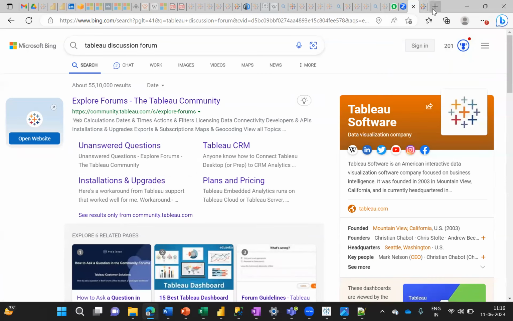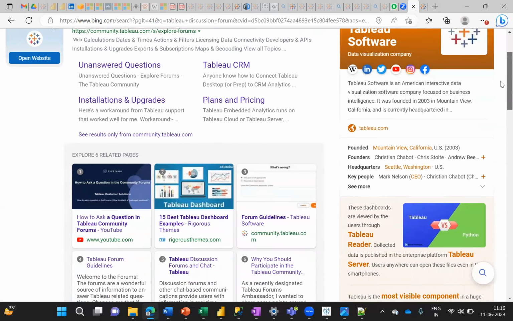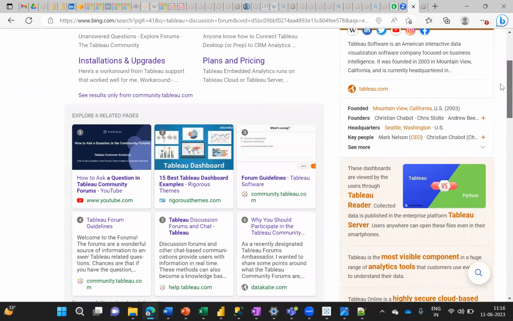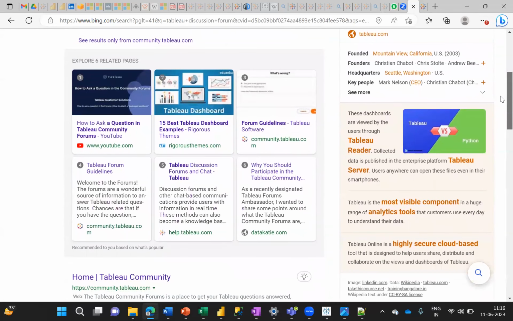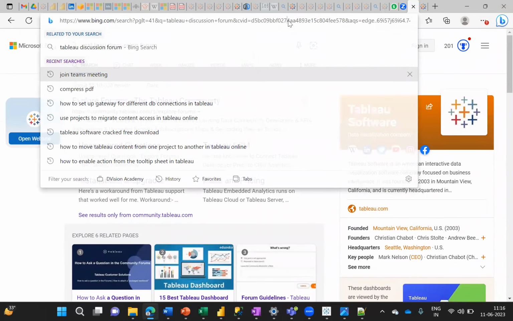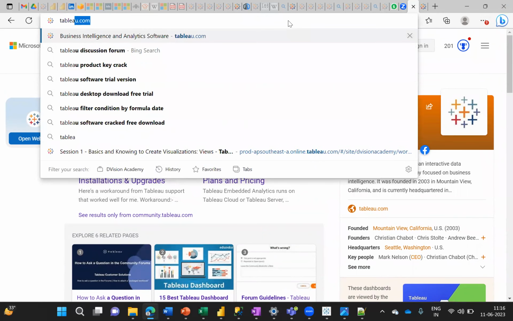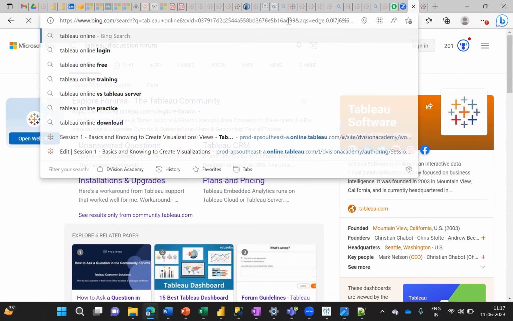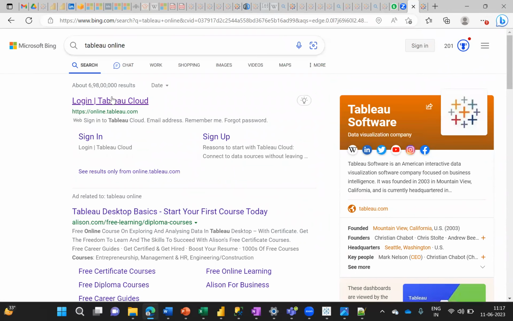Because mostly 90% of corporates are looking for dashboard creation. Correct, they will always be looking for dashboard creation, so you should always go for Tableau Online. Check Tableau Online and you will find a lot of dashboards available. Online.tableau.com.